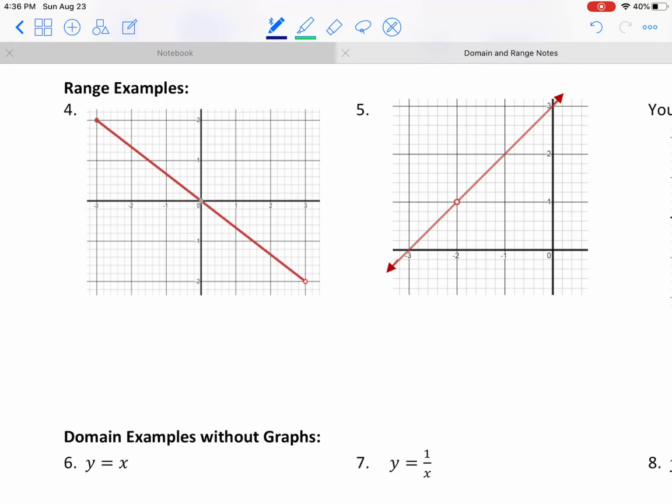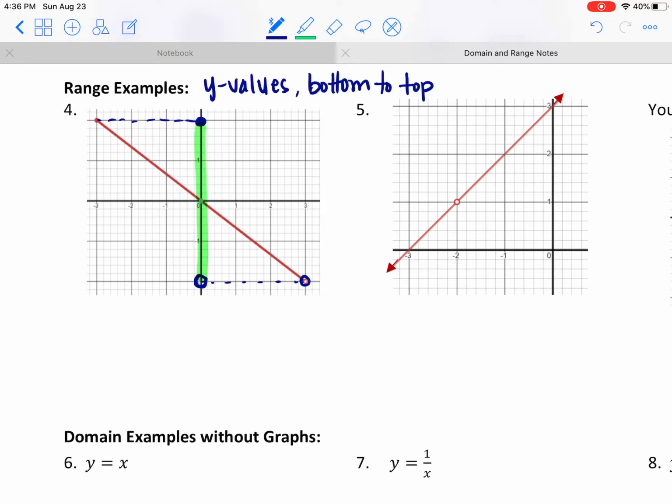So I'm going to go from my lowest y value here, and I'm going to take it to my y-axis now because we're dealing with range. These are, again, y values. We're going to go from the bottom to the top. So there's my lowest y value, and notice that's an open point there. And this is my highest y value, and that's a closed point there. So this is my range.